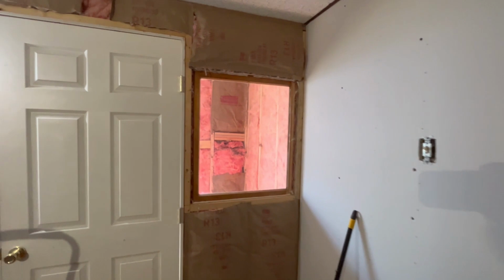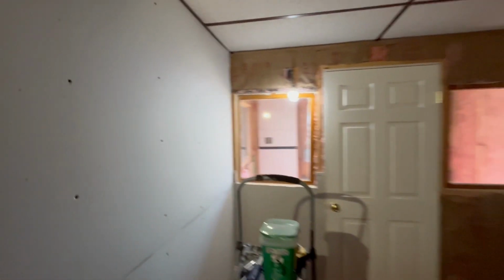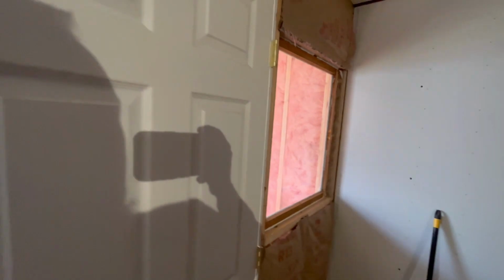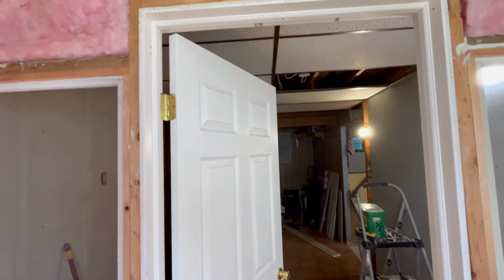Been about a week or so since I've done any more of this, so now it's time to get back to it. Get more of the drywall installed. You can see what has been done. So we're gonna go ahead and cut all this and then start working out here to get all this done. So I'll be back in a little while.